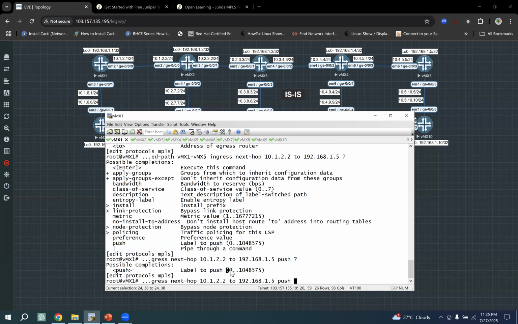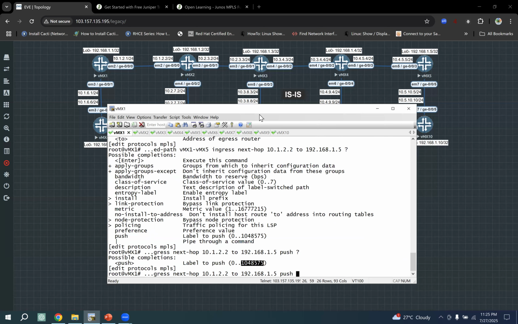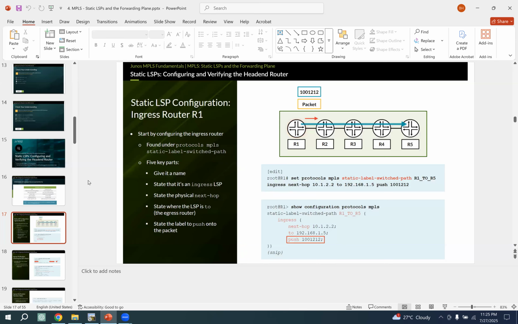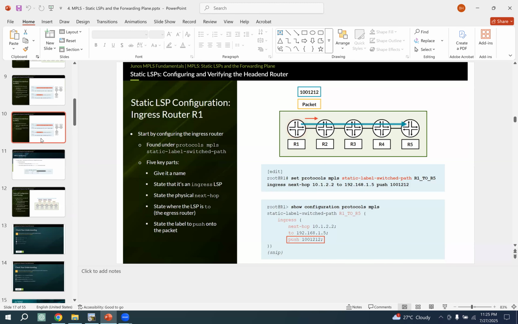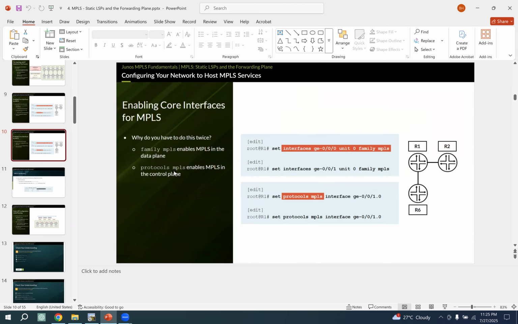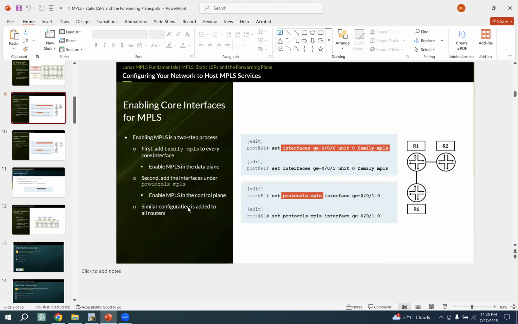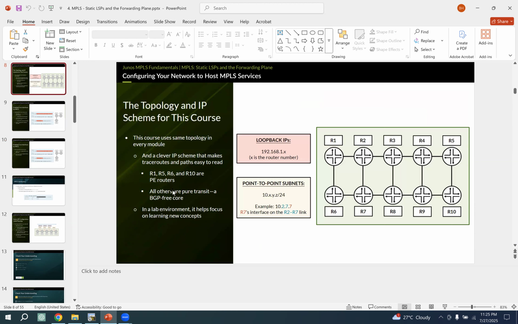Start the label. The label value is starting from 0, and this is the ending value. But you have to configure within a specific range because you are configuring statically. Okay, you are configuring statically, so the range should be this one.